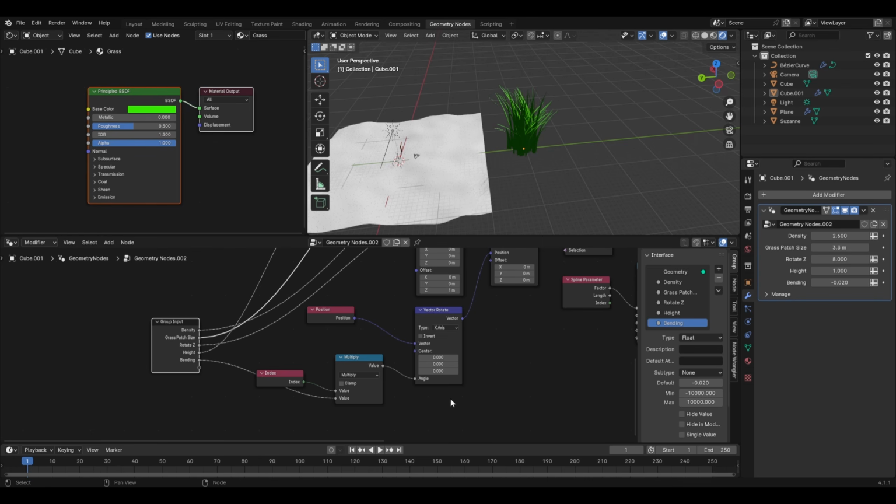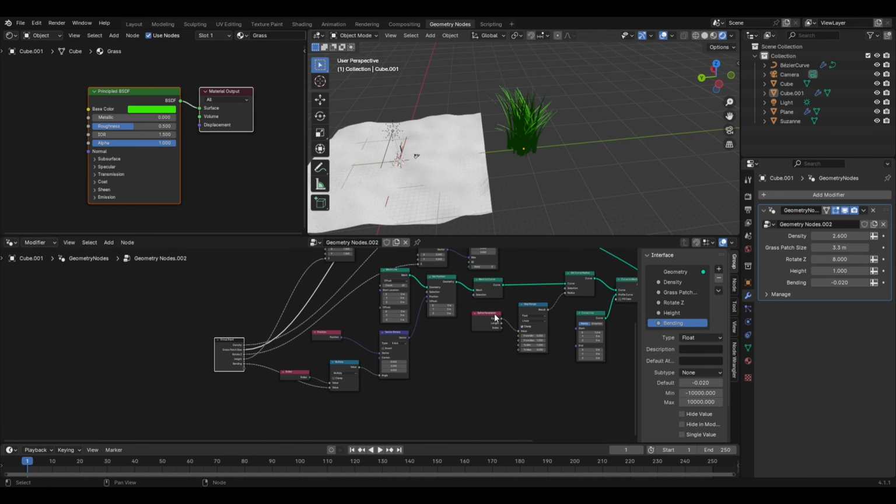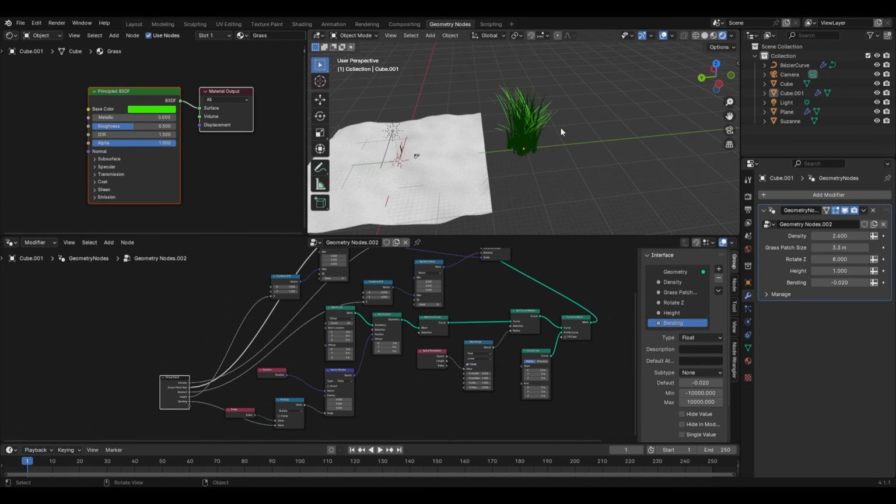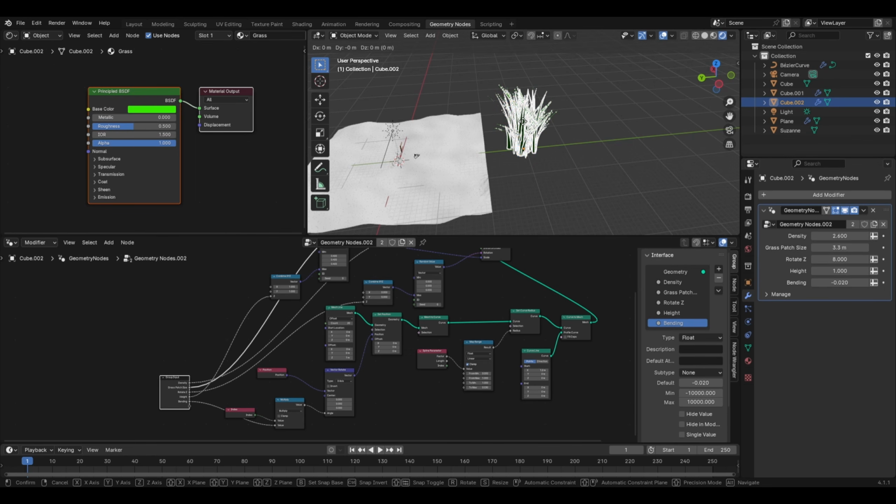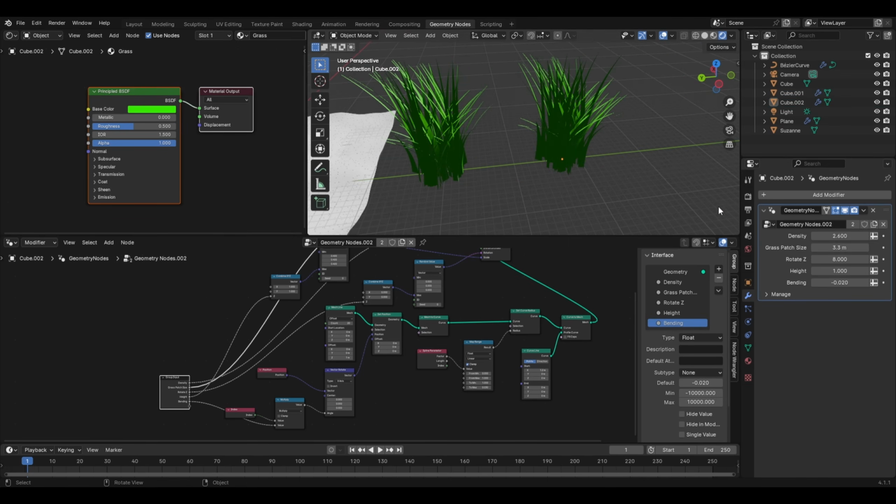Now the benefit of doing all this is that we can now create different duplicates of this grass patch and control its appearance directly from here. For this, with this grass selected, press Shift plus D, let's move it in the Y direction and place it over here. With this grass patch, I'll reduce its height from here, so let's reduce it to something like 0.7 or 0.6. Let's also reduce its bending to -0.3, and let's increase its density from here.